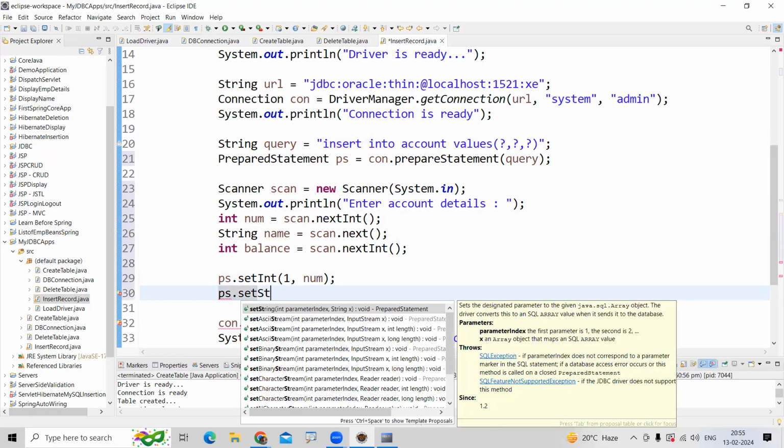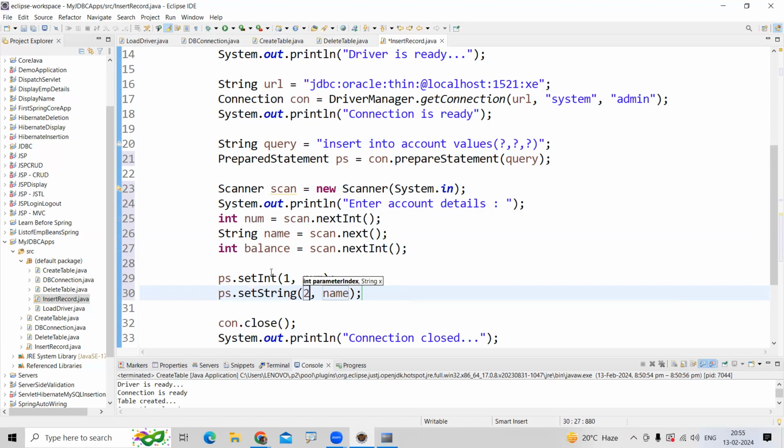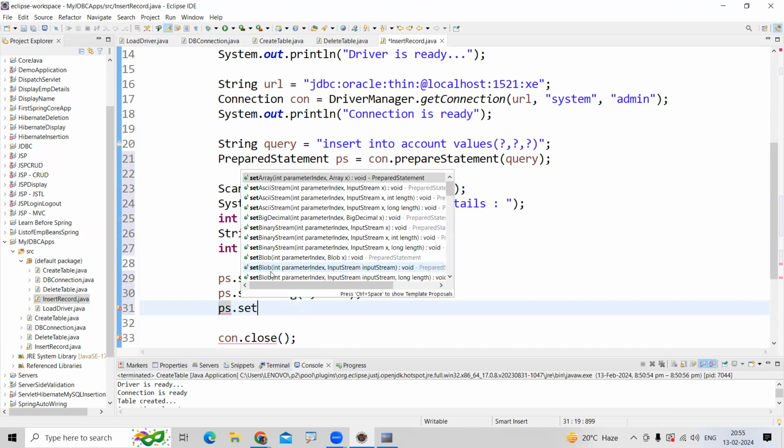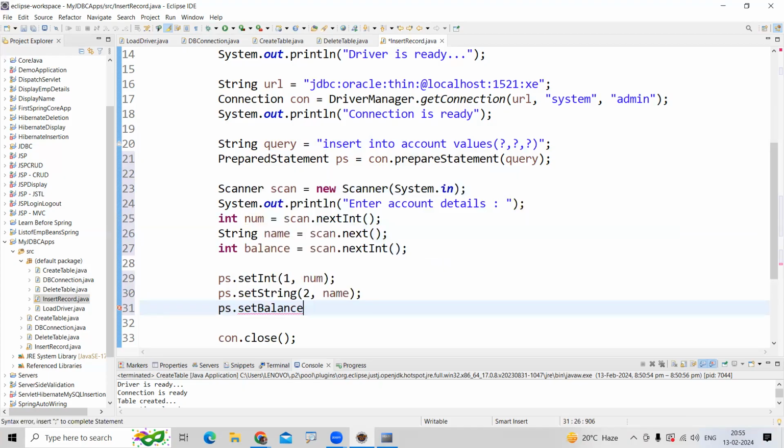For the second question mark, it's a string, a name. For the third question mark, balance is nothing but integer. First question mark is a number, second is a name, third is a balance. Like this.